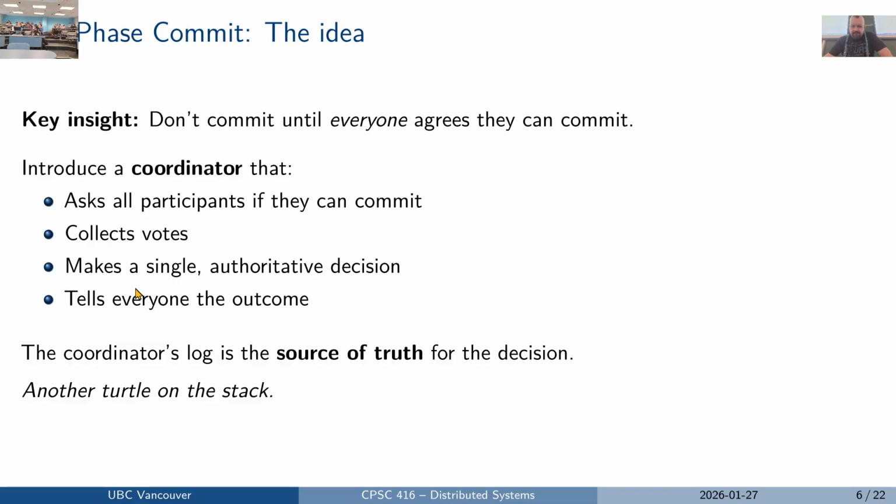Was there a question? I saw a hand over here, I think. Yeah. Can the participants talk to each other or only to the coordinator? There's no restriction that they can only talk to the coordinator, but in the simple model, we tend to do that because it eases the analysis. When you start allowing n-way communications, your state space is going to explode really fast, and the things that could possibly go wrong get complex really quickly.